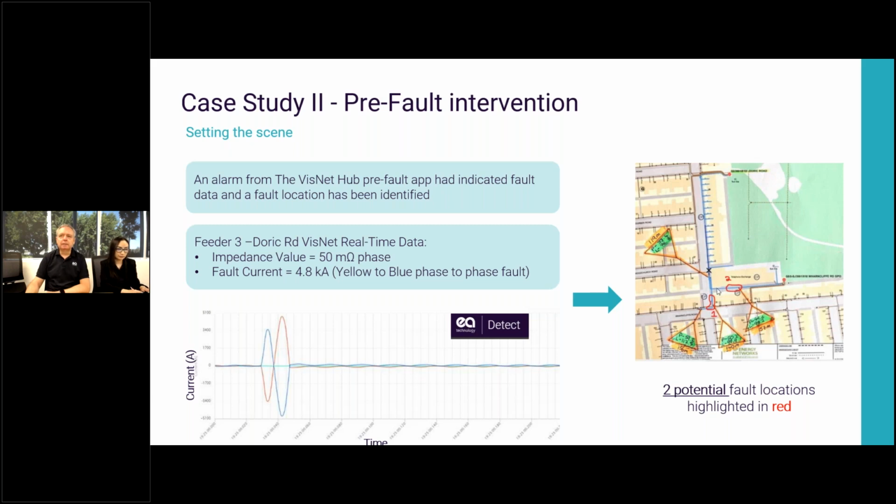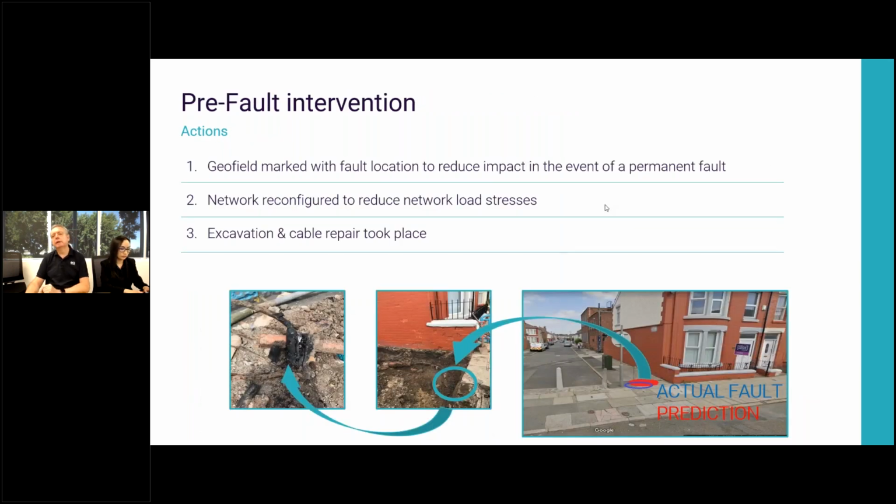So in this instance, a 50 milliohm location gives us 2 potential sources, one on the corner of this road here and another one where we've gone on the branch there. So we have 2 potential locations that we can go to. If we go there within a short period of time after one of the pre-faults has occurred with this sort of fault current, we will have burning insulation, and we can go there and use something like the cable sniffer to determine that that's the exact location.